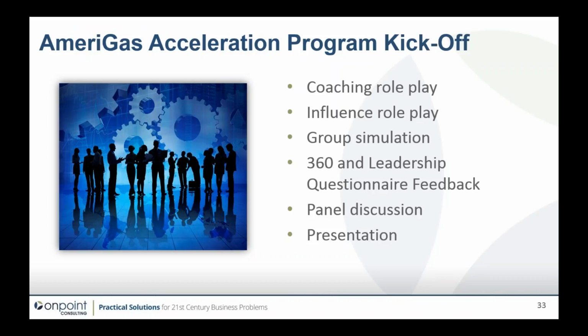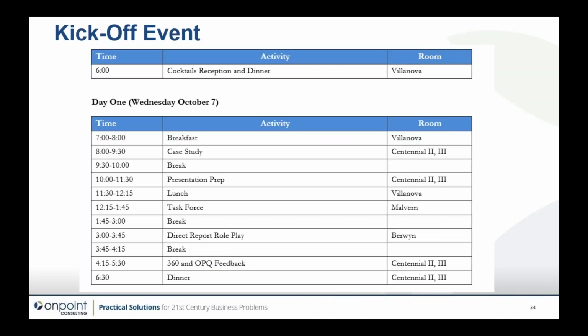So these individuals went to the accelerated leadership program where we conducted additional assessments. And here they were in concurrent sessions where they did a coaching role play, an influence role play, usually with a customer or a colleague, and a leaderless group discussion. They got 360 feedback on their use of the behaviors in the competency, and they were asked to do a presentation to a group to assess their ability to present information in a clear, concise manner and think on their feet.